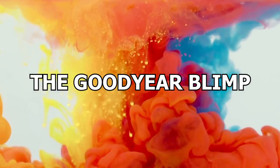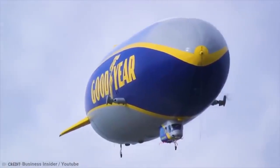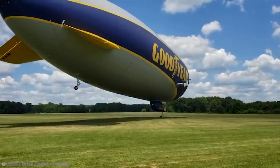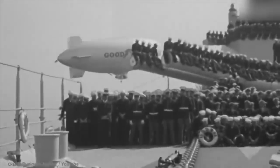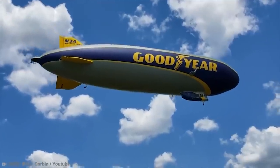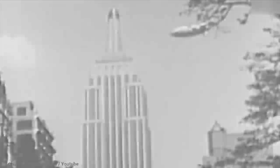Number 4: The Goodyear Blimp. The Goodyear Blimp is a lot more than just some weird-looking thing that floats through the sky. For the good people of Redondo Beach, California, it's a symbol of their home — the Goodyear Blimp is the official bird of Redondo Beach. In 1984, officials in Redondo Beach were looking for a vehicle to spread the word of the city's beautiful traits, and they settled on the Goodyear Blimp. Officials then passed a resolution making the blimp the official bird of Redondo Beach. It makes absolutely no sense, but we're talking 1980s California — you can't expect too much logic from an era where Miami Vice and the A-Team are considered high art.